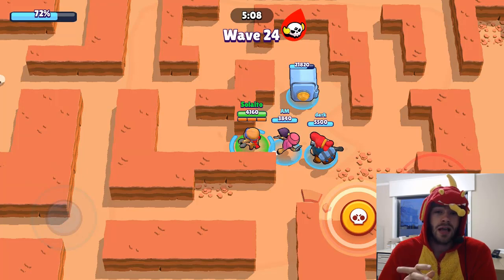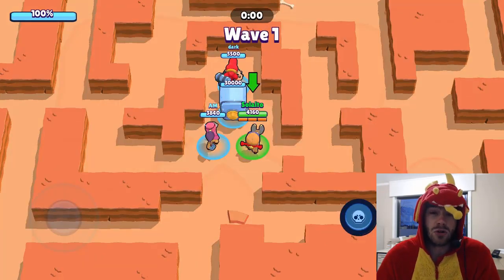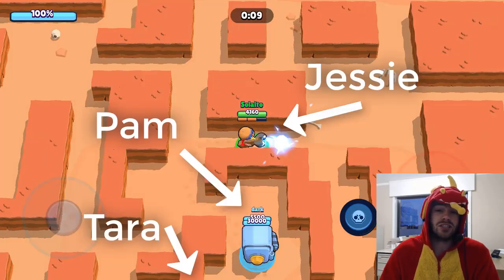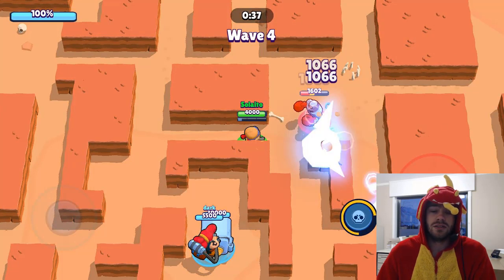Now, what you do at the start of the game, you basically just have Pam stay in the middle and not do that much. Pam should do as little as possible. Then you take Jessie, and Jessie's going to go to the top and take out all the robots over there, and Tara is going to go to the bottom and take all the robots over there. While doing this, they will charge up their super. So it's very important that you have your super around the same time. So try to divide up the hits against the robots between the Tara and the Jessie.